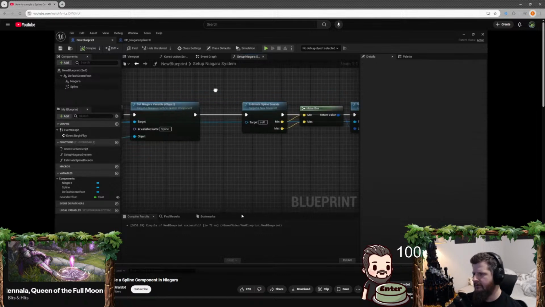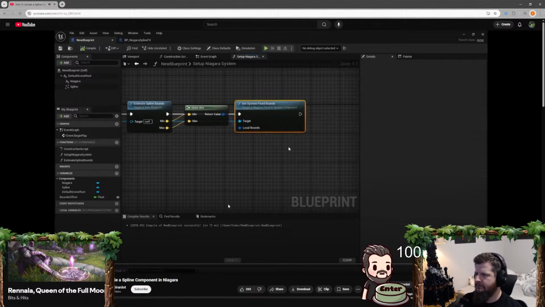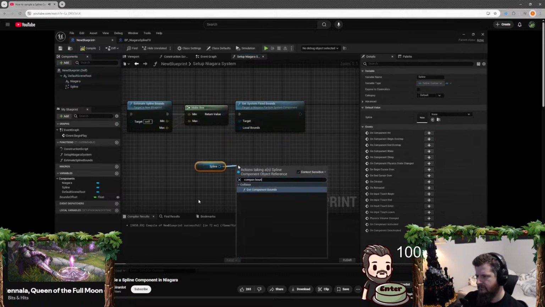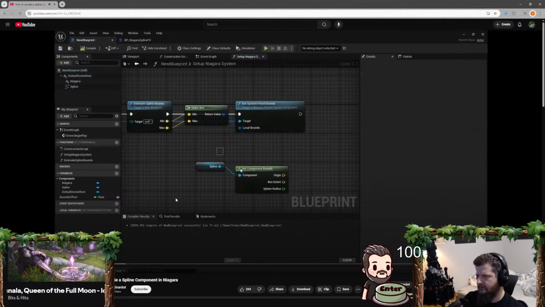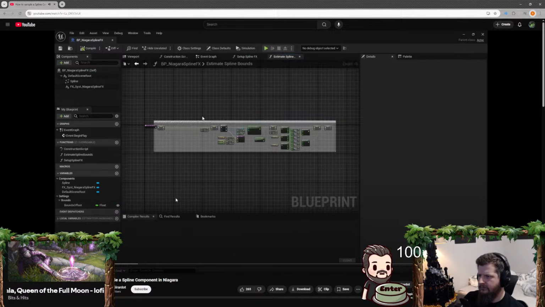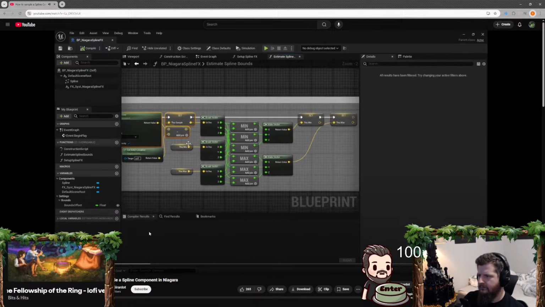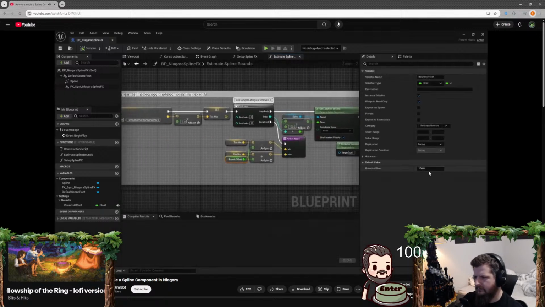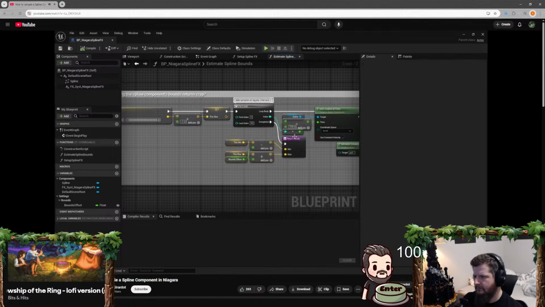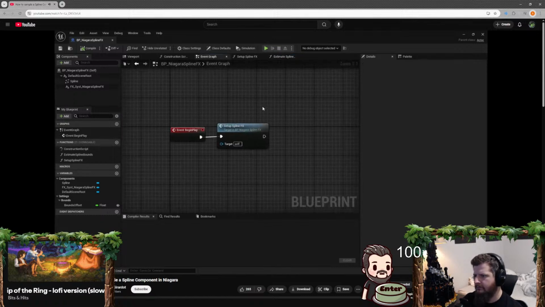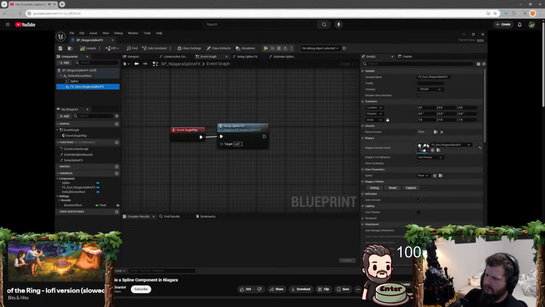I also set the particle system's bounds, okay. But it seems that getting the spline component's bounds returns crap. So I instead estimate the spline's bounds myself by sampling it at regular intervals and getting the min-max position along the 3 axes. Hacky and very unoptimized, but whatever. I also add an arbitrary offset to increase the bounds, just to be on the conservative side of things when it comes to occlusion culling, and that's it. Quite a simple blueprint. Let's take a peek at the Niagara particle system.